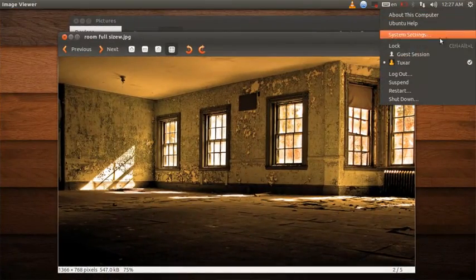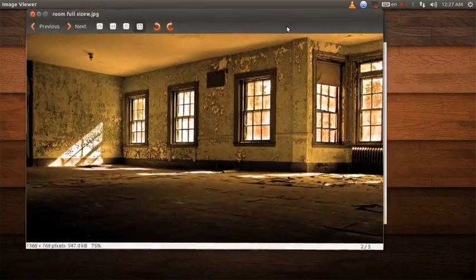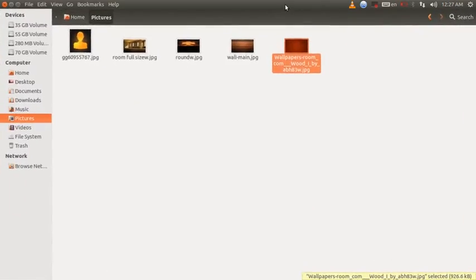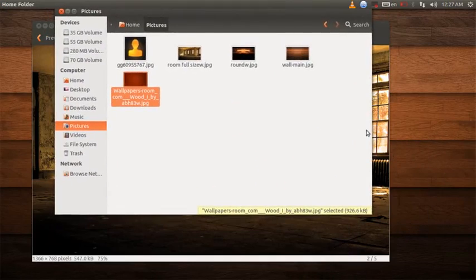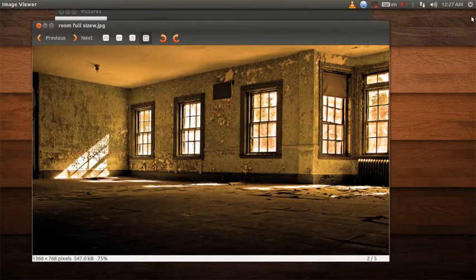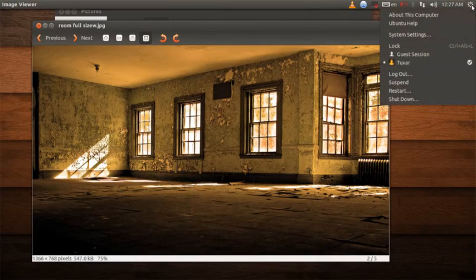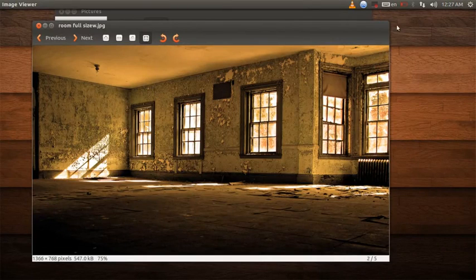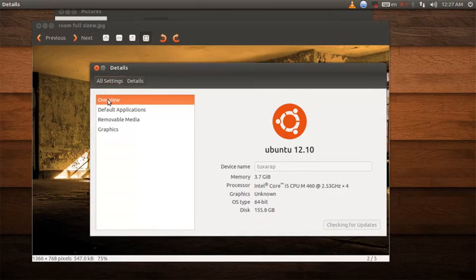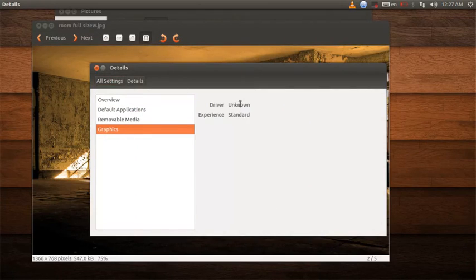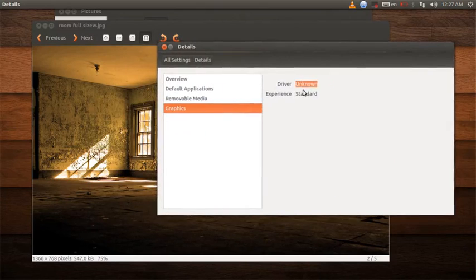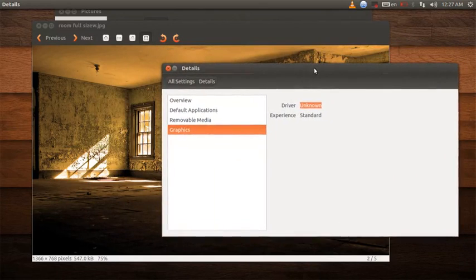You should know that all this graphic and more runs perfectly, and my graphic card is even unknown. I have an ATI Radeon graphic card.